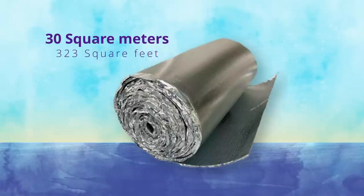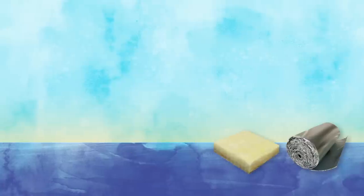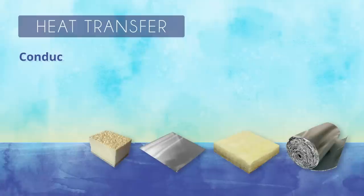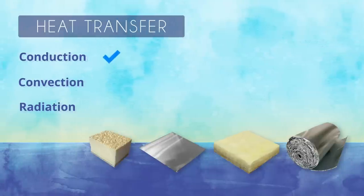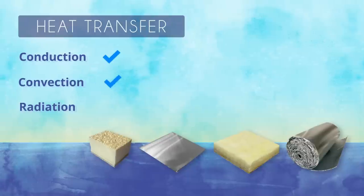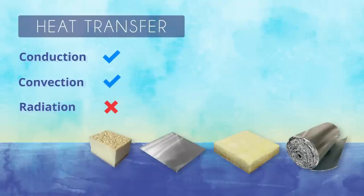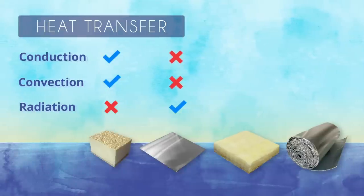So let's see how it stacks up against other typical materials like glass wool or mineral wool, aluminum foil, or spray foam by seeing how well each one blocks heat transfer. Foam insulation not only prevents conduction, but it stops convection as well because it eliminates air movement. But on its own, most spray foams do not stop radiation. Aluminum foil is the opposite, though it does a great job stopping radiation. Because it has very little mass on its own, it doesn't stop conduction or convection.